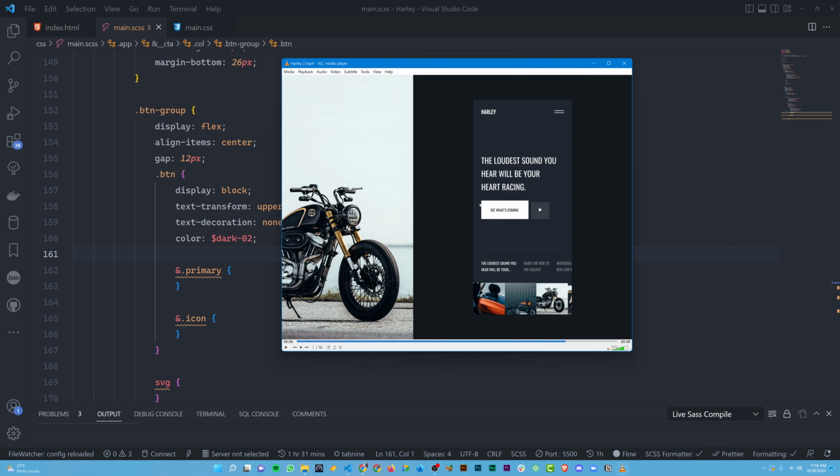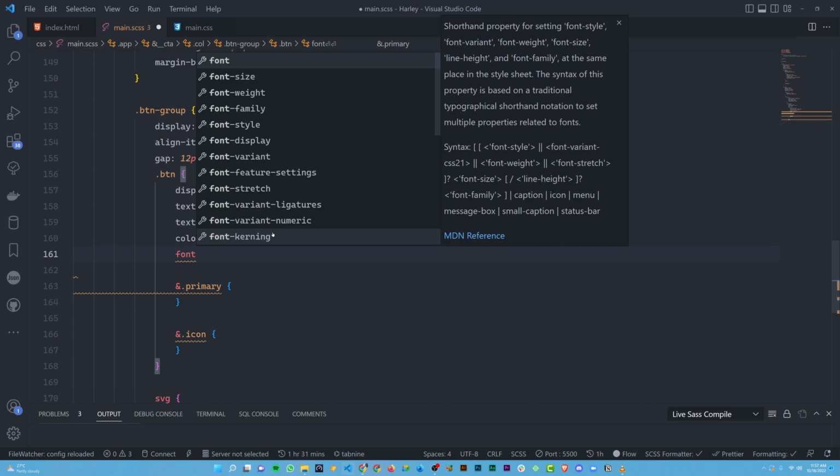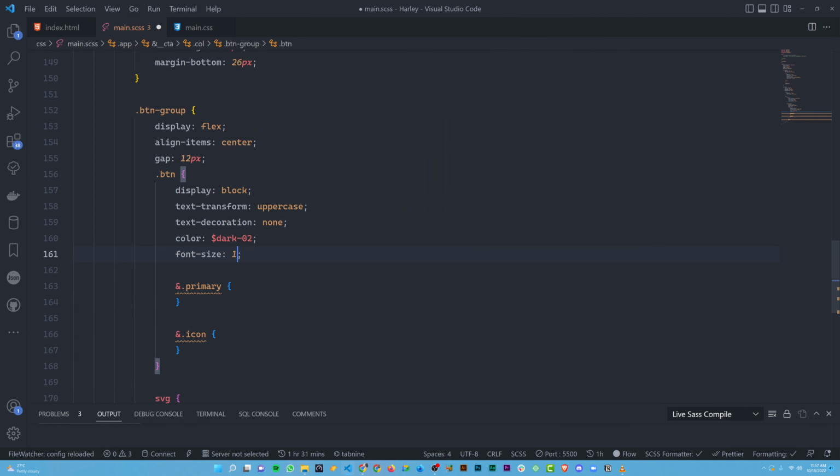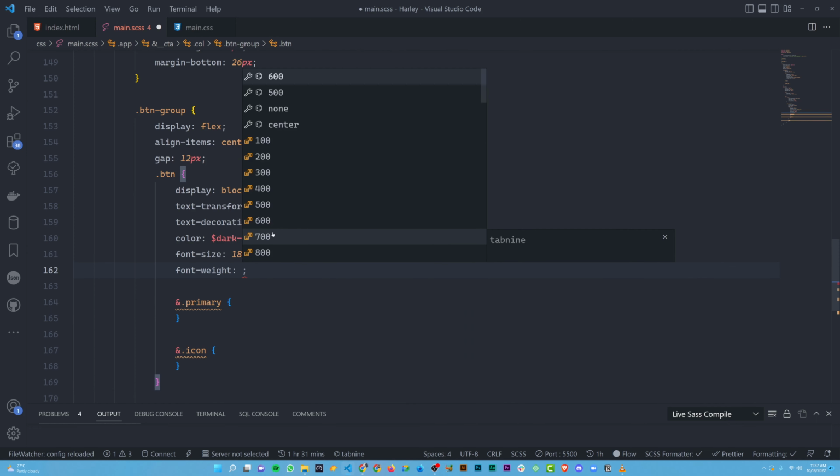So now we target the individual buttons, which is the primary. We'll set the color now to white, which is this primary we target here, right? So we'll set font size to 18 pixel and font weight will be 500.